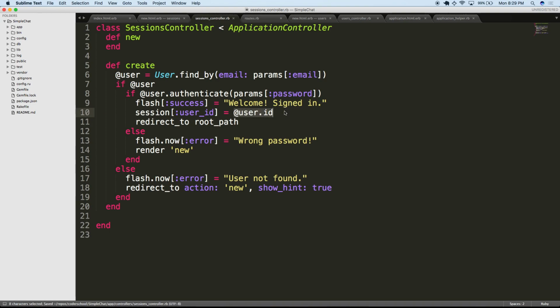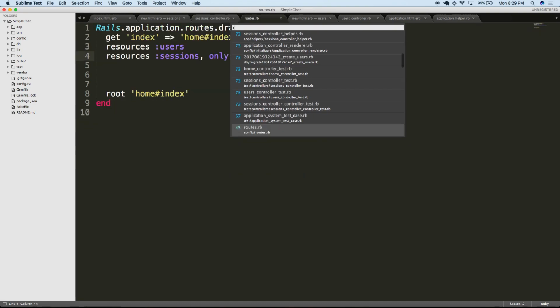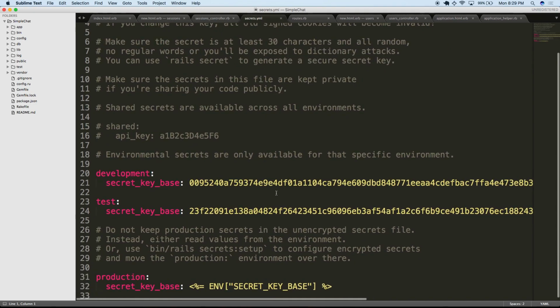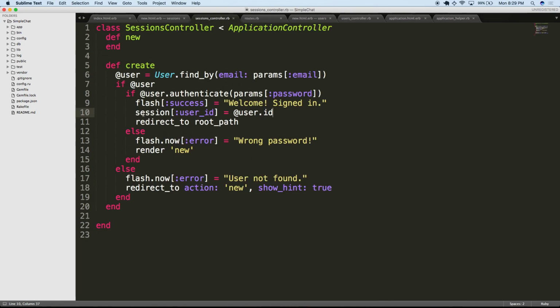Now, you may have questioned the security of passing down the actual user ID, but Rails has some components to think about that. So one thing is there's a file called config/secrets. And this is basically a key that it uses, and it's auto-generated. What it'll do is it'll sign the session, so it'll encrypt the session and also give it a signature using that key. And if anyone were to tamper with it or change the session, right, then the session signature would be different than the one that's included back. And so Rails has built-in security to prevent people from changing that on the front end side.